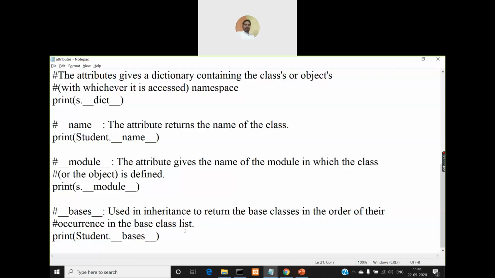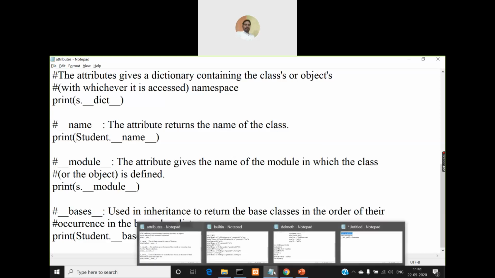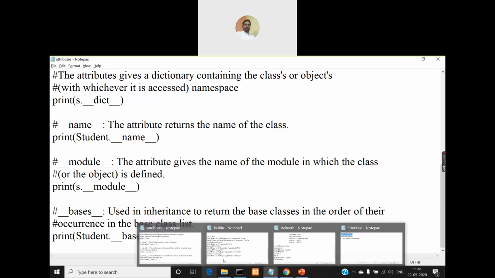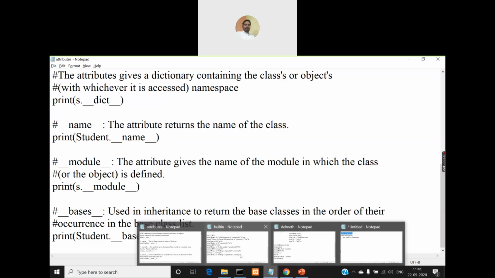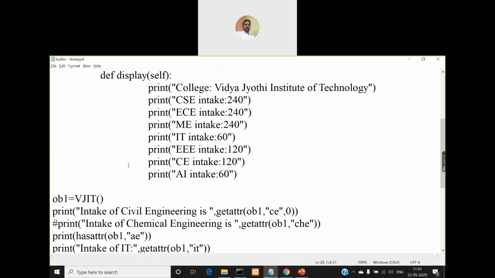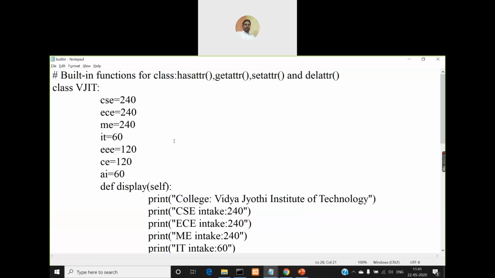Yes, sir. Okay, so now let us see built-in functions that are related to a class. Just like there are built-in attributes of a class, you can also have built-in functions for a class.